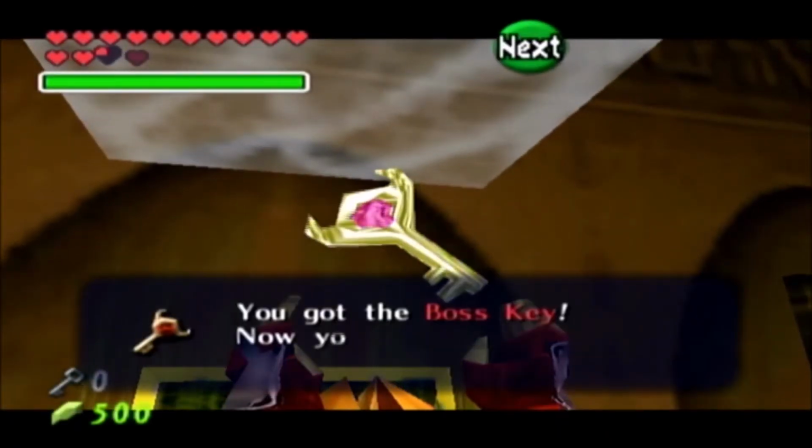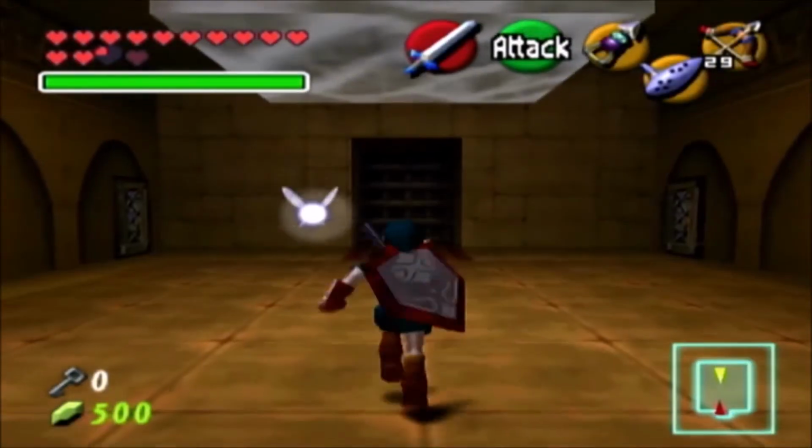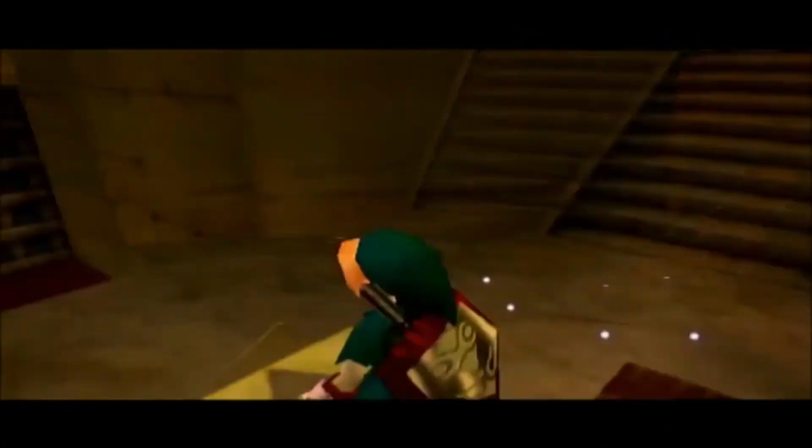You got the boss key. Now you can get inside the chamber where the boss lurks. And I think that is actually one of the last times we're seeing the boss key. Cherish it well, folks. Cherish it well.